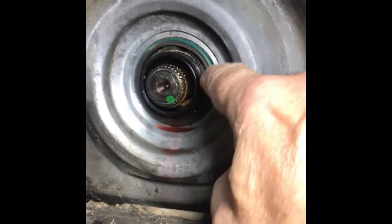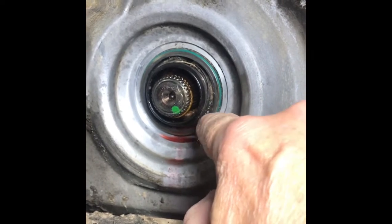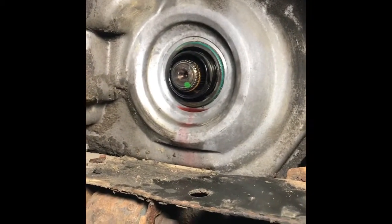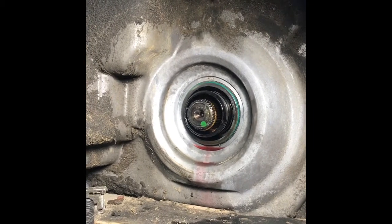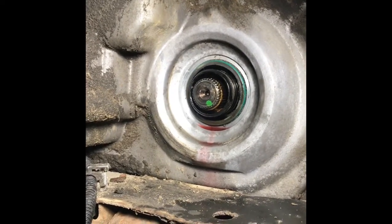This seal is pretty bad. It was leaking terrible. You can see that it looks like this is actually out a little bit, like somebody tried to change it maybe, and that might be a replacement, and they got it in there crooked. Well, that didn't work. I failed to mention the very first thing I did before I pulled the axle out, which there's many videos on that, so I'm not covering it, is I used about a full can of brake cleaner and sprayed around this whole area because it was just caked with grease and sand and contaminants I did not want to get into the transmission. So I sprayed the area down, caught it in a big tub underneath.